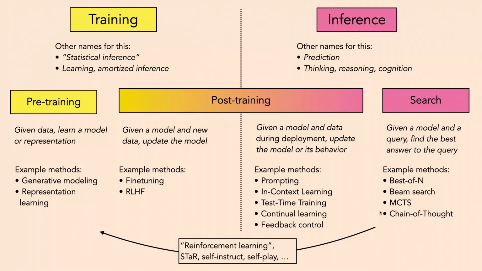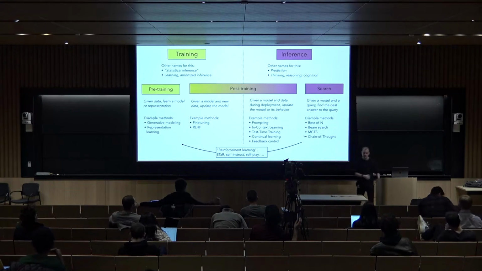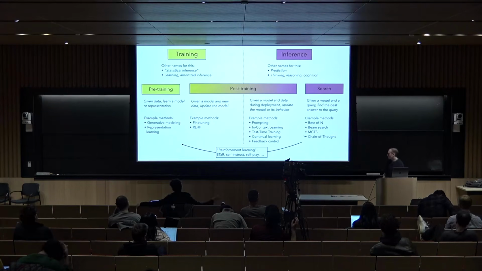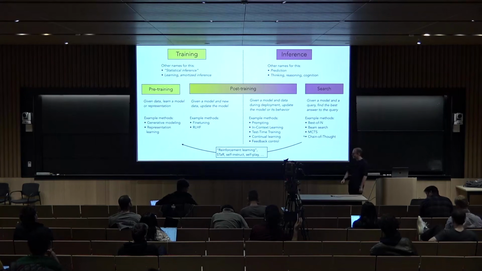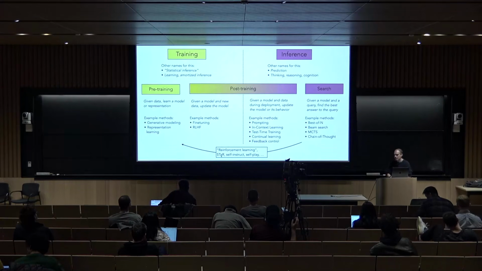Cool. And then, at the end of this lecture, I'm going to talk a little bit about this interesting interplay between search and learning, where you can use search to learn new things, and you can use learning to speed up your search over the space of possibilities. And one thing I realized is that a very general purpose name for all the methods that do that is basically reinforcement learning. So reinforcement learning, we'll come back to this, is the idea of using search to improve learning. OK, but there are also some more modern things that are really exactly this, like the STAR method and then presumably the O1 method from OpenAI, but we don't really know.